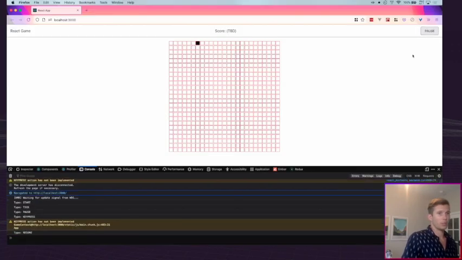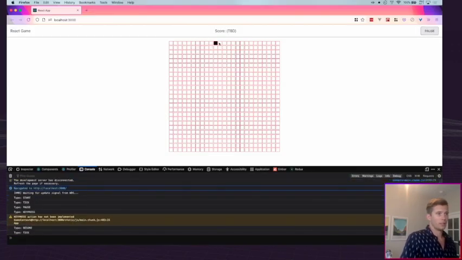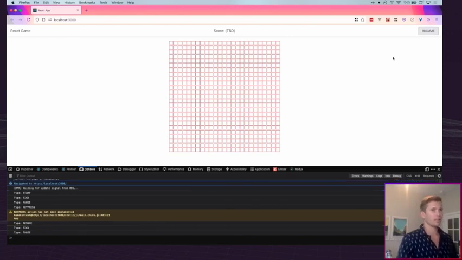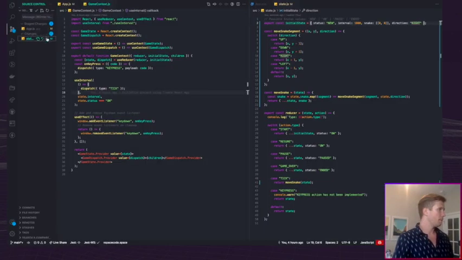If we watch him tick across here, usually in a game of Snake there's a boundary around the grid, but in our case there's not really. So what we want to do is, once the snake's head goes outside of the grid, instead of going off into nothingness, end the game and show the game over. So let's go ahead and do that. Let's commit these, and we'll call this start, stop, tick.